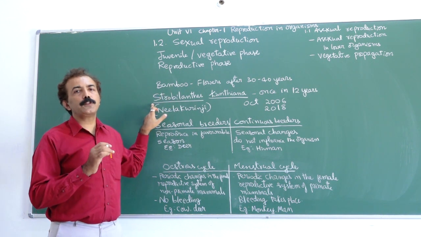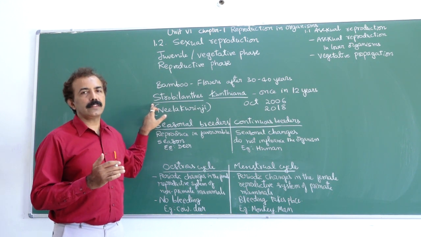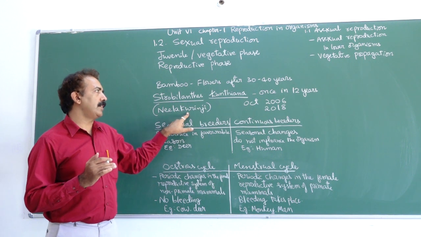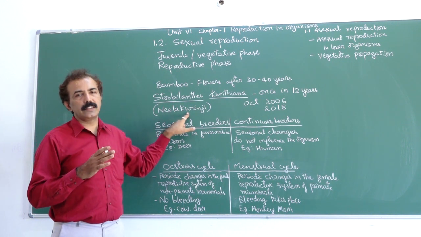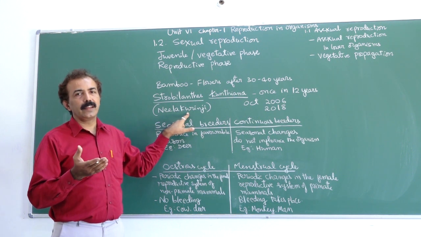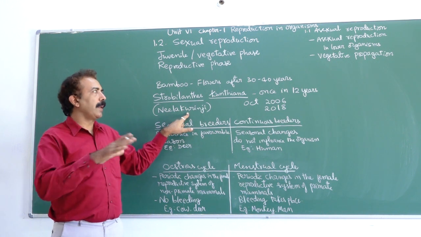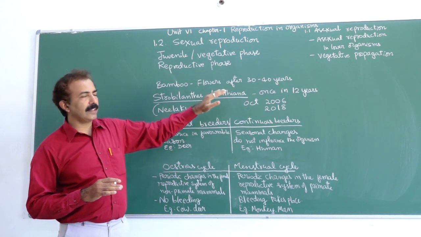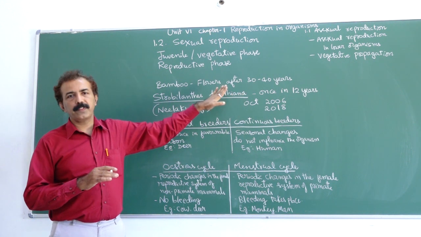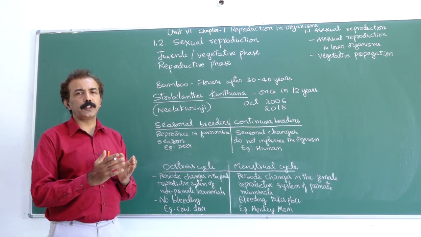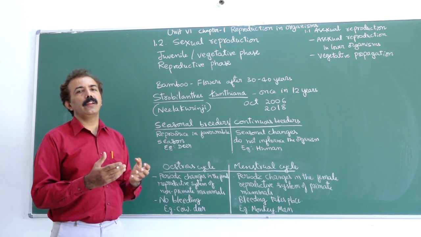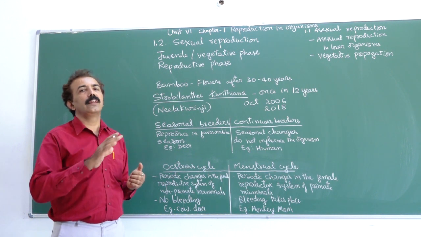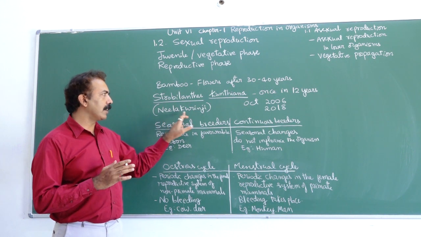Similarly, there is one more plant by name Strobilanthes kunthiana. Strobilanthes kunthiana. It is locally known as Neela Kurinji. Neela Kurinji plants are spread all over in the Western Ghats, the Nilgiri hills, hills of Kerala, Karnataka, like Chikmagalur district, and such places. So this plant is a small shrub, and for 12 years it simply grows, does not produce any flowers. And after completing the 12 years of growth, the vegetative phase, they produce flowers. Beautiful violet colored flowers. They are in such large numbers that the whole hill looks bluish. Thus the name Neela Kurinji.